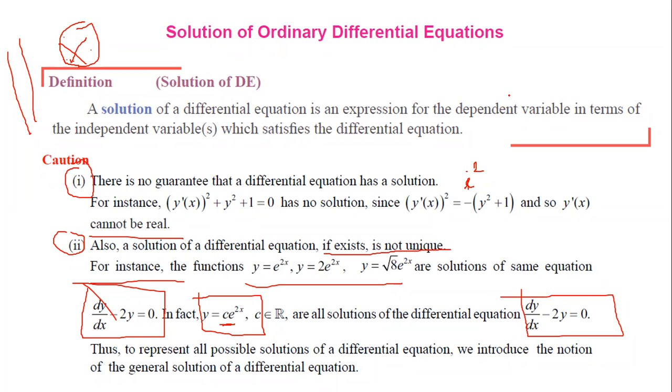That's it. See, for any non-homogeneous equation, there are two solutions. One is the complementary function, one more is the particular integral. Actually, there is one important reason to form the complementary function and particular integral. When you go for any physical problem, the physical nature of the problem has two states. One is steady state, one more is transient state.